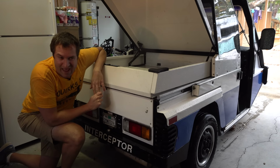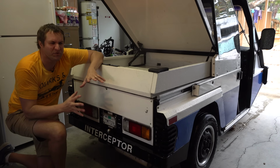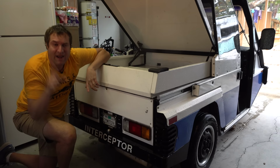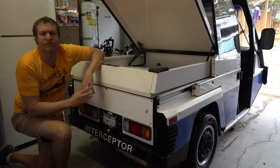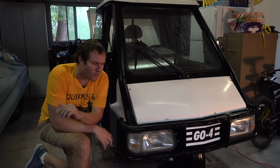Although the owner told me he thinks that this powertrain is just a front-wheel drive engine that they flipped around backwards and stuck in the Meter Maid vehicle, so it's not really a supercar, but it has the same basic idea. Now, one other difference between this and most exotic cars is this only has three wheels, two in the back and one up front. Yes, that's right, just one wheel in the front of the GO4. I guess they deem two to be an unnecessary luxury and expense.